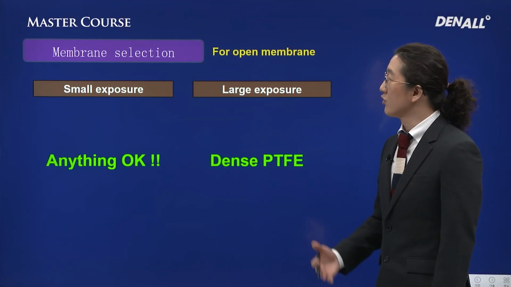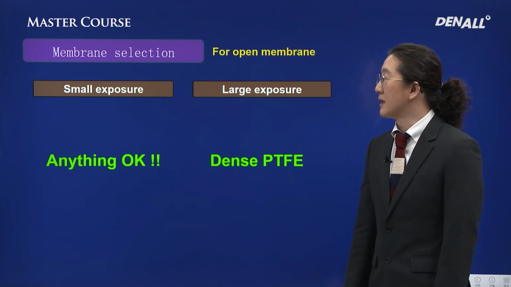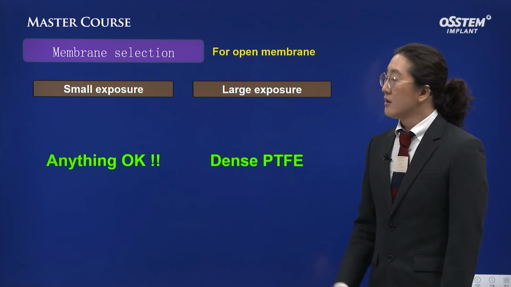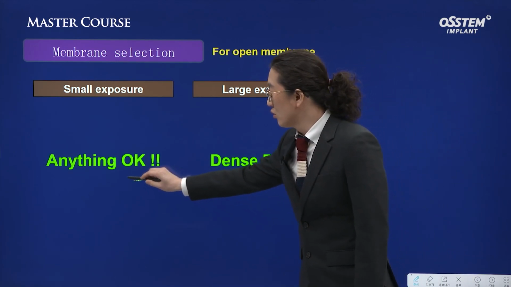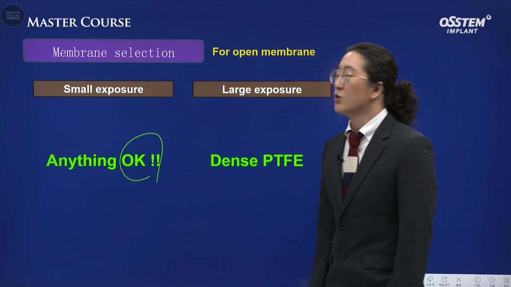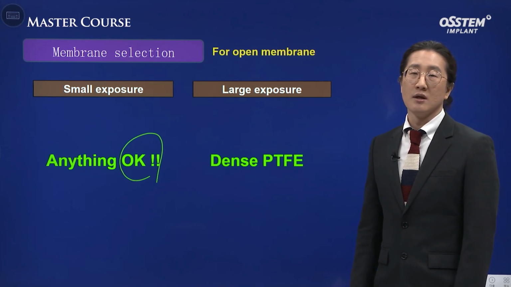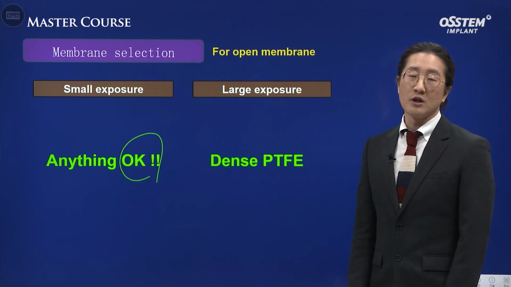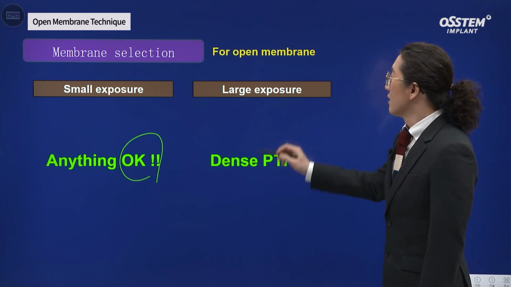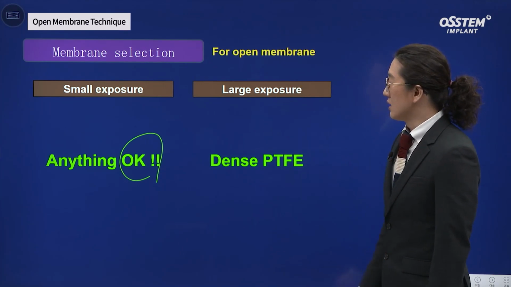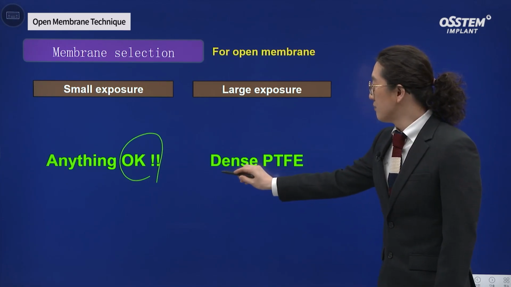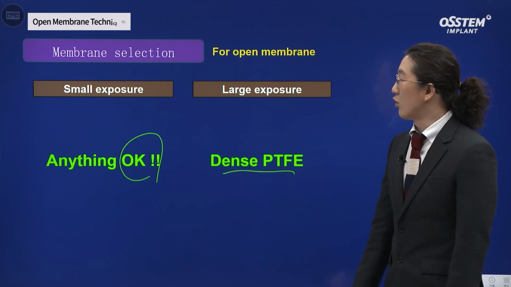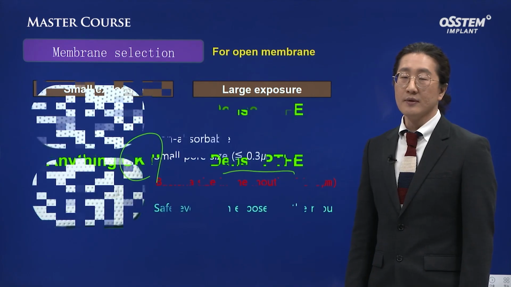Next, I'm going to talk about what kind of membrane to use for open membrane technique. When the amount of exposure is not significant, it doesn't really matter what kind of membrane you use. A lot of membranes that are available in the market today are of certain quality, and it doesn't really matter. However, if the amount of exposure is significant, my recommendation is for you to use a dense PTFE membrane.